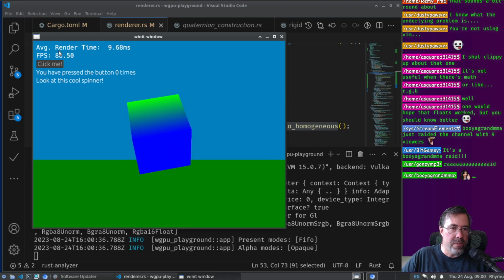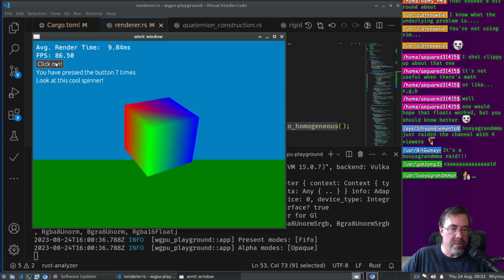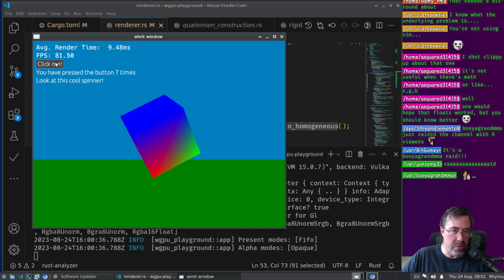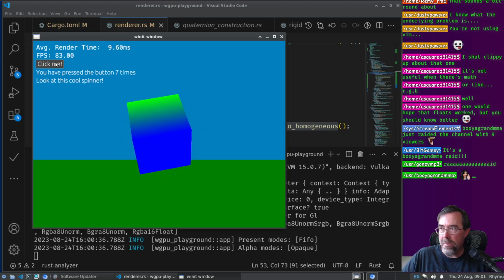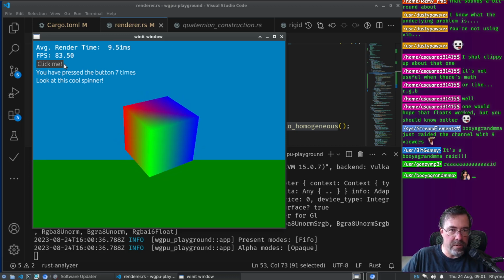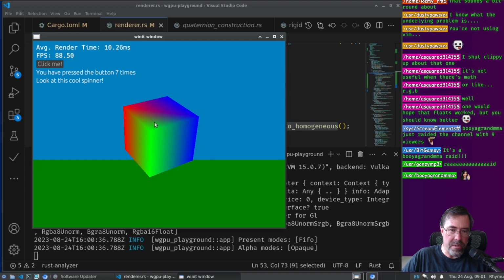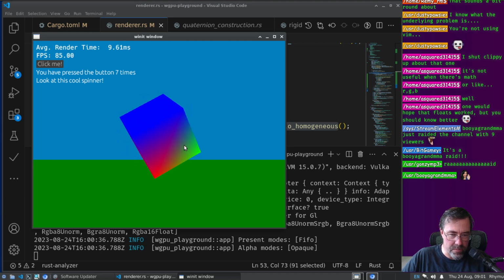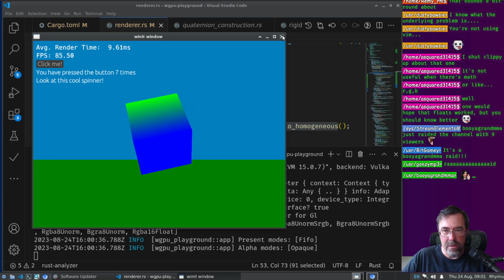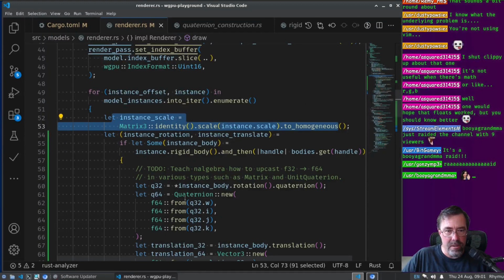Number two, I got the GUI elements to draw on top of that using egui. That's the second library. The third library I'm working on today is called Rapier, and it's a physics engine. So I'm trying to add physics to these. Rather than having this arbitrary spin on this cube, I want the cube to actually look like it's real, falling and bouncing around. That's what I'm working on today.